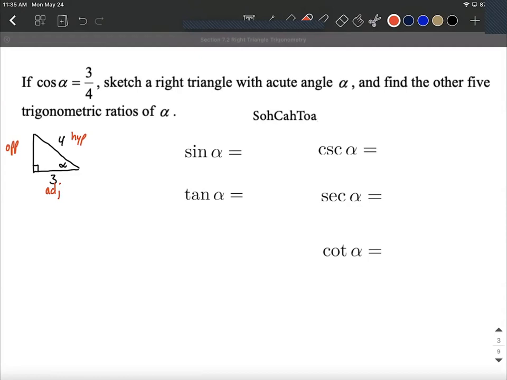Now to get sine and tangent, sine is going to be opposite over hypotenuse, so we need the opposite side. Tangent is going to be opposite over adjacent, so again, we need that opposite side length. So let's do a little bit of work to see if we can find that opposite side length. For the time being, I'm just going to label it as maybe A. You could use B. You could just use like an X along the way. What we're trying to do though is we want to use the Pythagorean theorem.